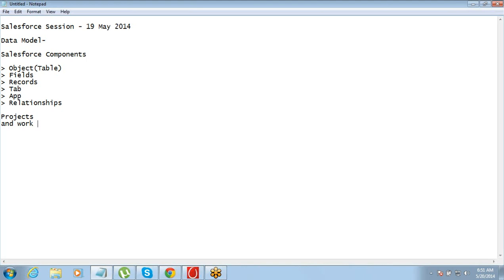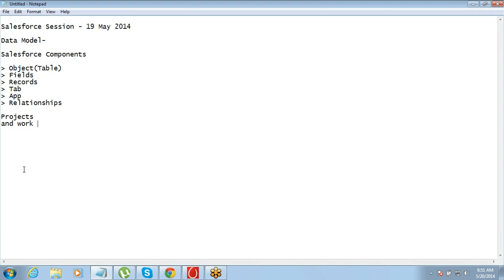So we'll just take this simple example that there is a company which takes up the projects from the clients. They have their consultants who work on these projects. They want to maintain all these projects. I have told you earlier that Salesforce is now not just a CRM thing. It can be used for maintaining employee details, vendor details, asset, financial, receivable, payable, whatever. So today let's work on a small application where we design a project management application on Salesforce where you can maintain your projects.